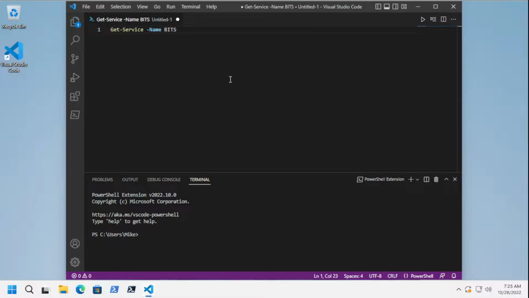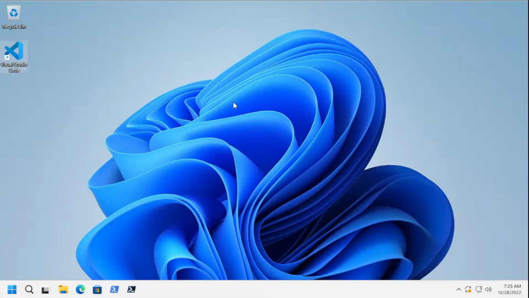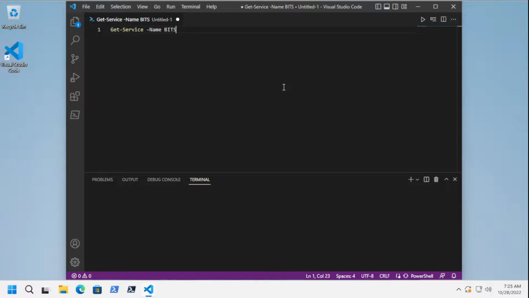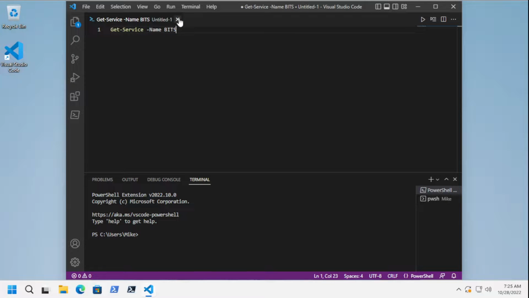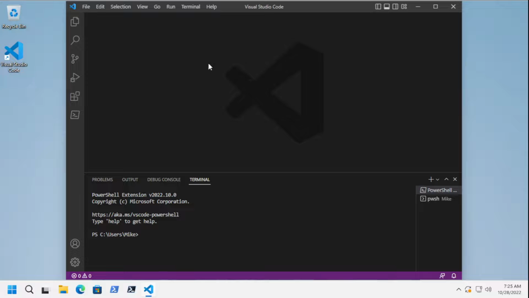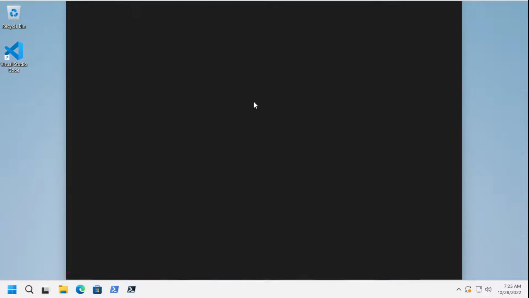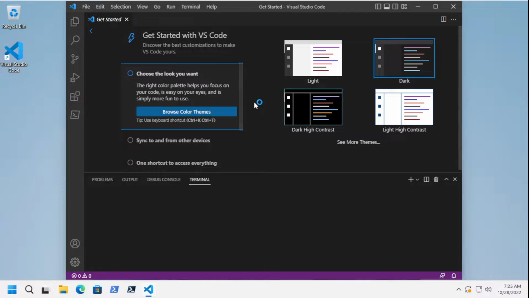All right. So one other change I would also make here, especially if I mainly use this for editing PowerShell. Notice if I close Visual Studio Code and then open it fresh again, it brings me right back where I left off with the script. So let me get rid of that. Don't save. So now I have a blank here, there's no file open. Now let me open a fresh version of VS Code. It brings you to the getting started page.